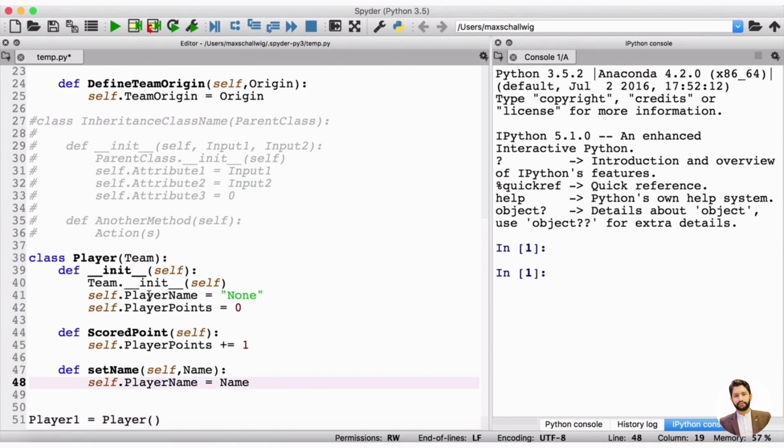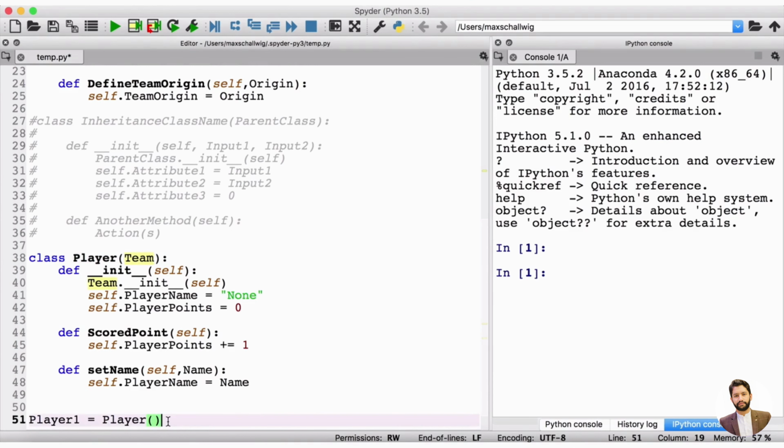And even though it says team in here, this means that the player is part of a team. We actually don't have to put a team class in here. So this would work without a team class in here. When we define a class and when we define inheritance, so when we define a class that's going to be a subpart of another class, we don't have to put that inside of these parentheses.